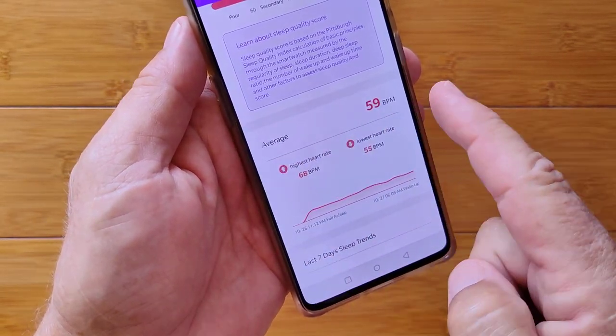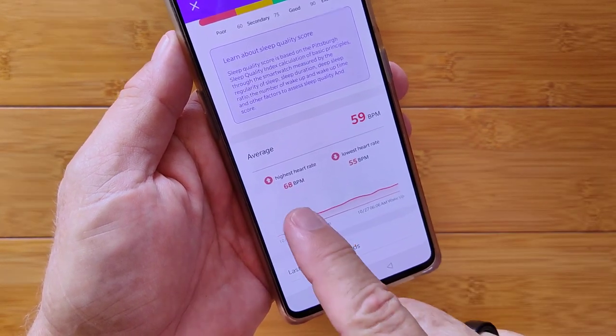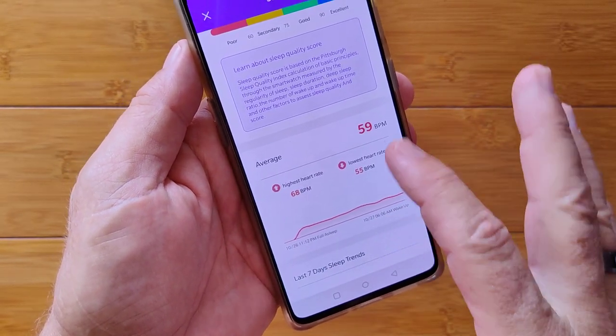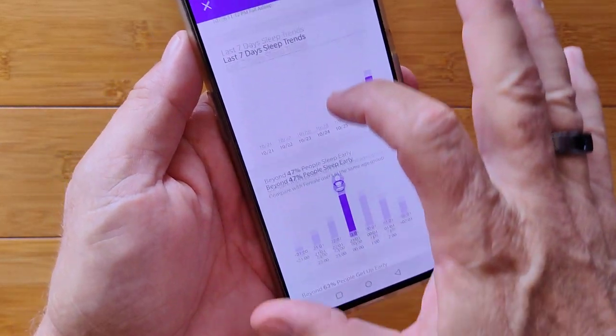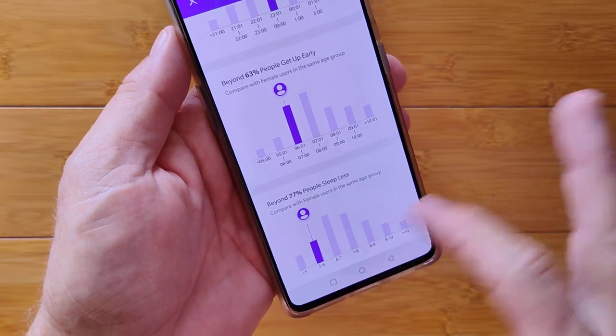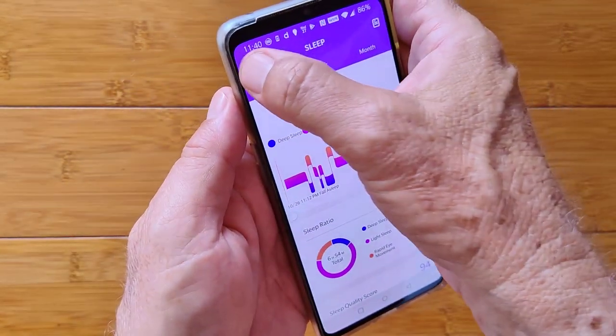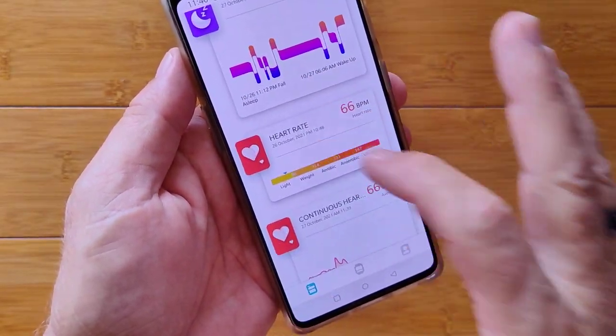You're getting your average heart rate, which is considered basically your resting heart rate, your highest and lowest while you were asleep, and your 7-day trends, and an assessment of how well you're doing against other people your age. Wow, wow, wow. More than you ever wanted to know about how well you sleep, right?